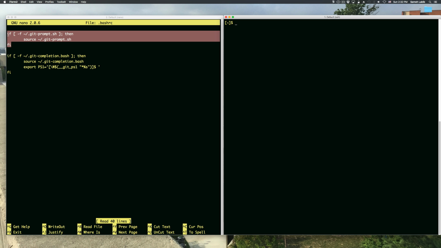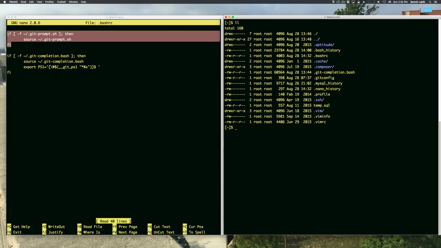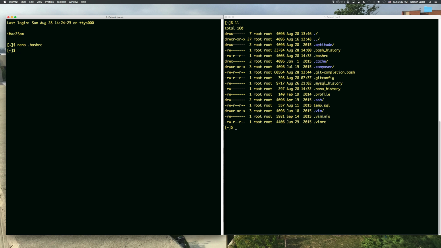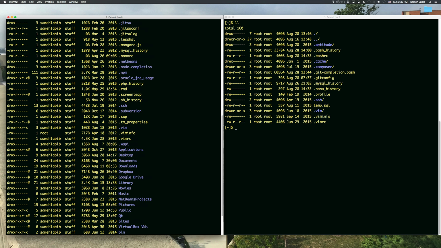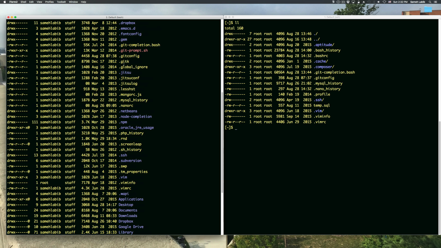Okay. And I do not have .getPrompt.sh, whereas on my local machine here, let me show you. .getPrompt.sh is there.